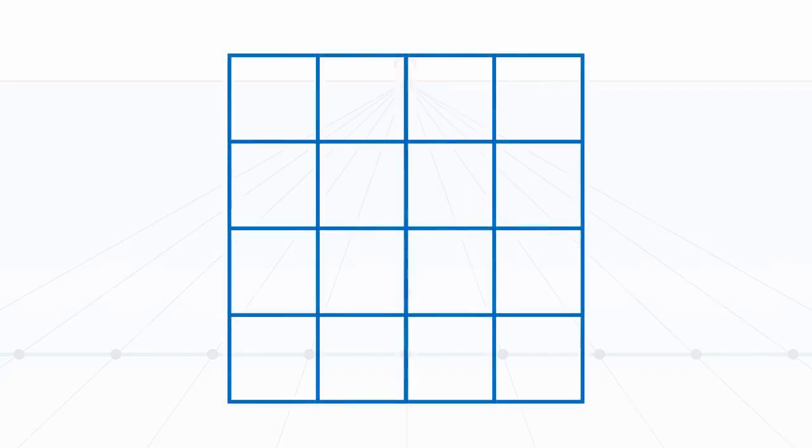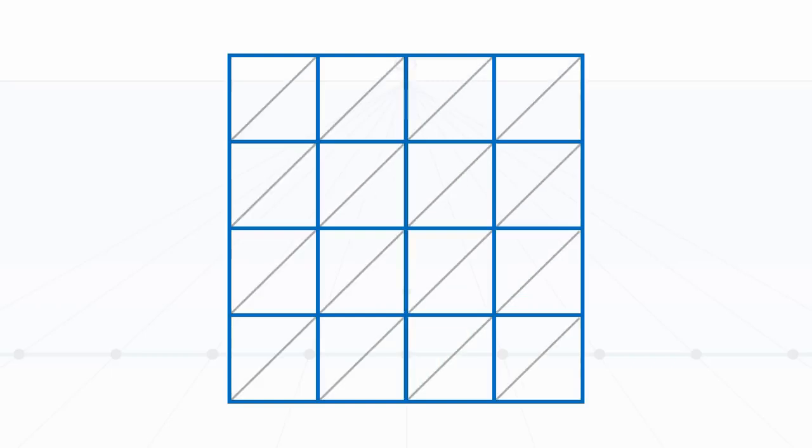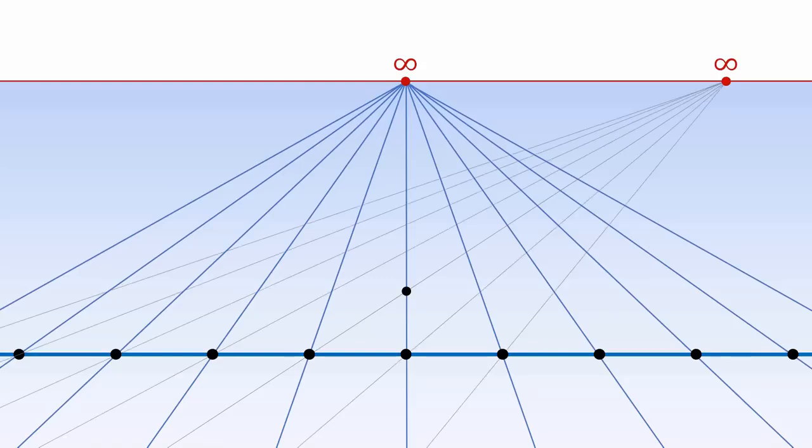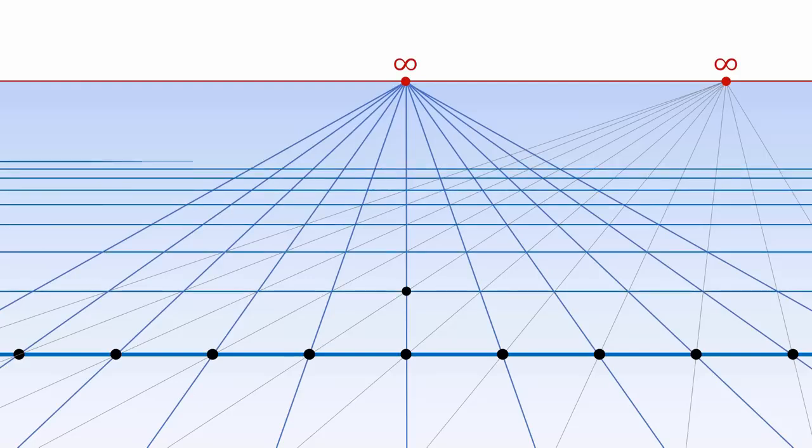Keep in mind that in a square grid, not only will the actual lines of the grid be parallel, but so will the diagonals of the squares. Therefore, if we draw one of these diagonals and look at where that diagonal intersects the line at infinity, all of the diagonals should intersect at that same point at infinity. From there, by looking at where these diagonals intersect our original set of lines, we can see where the rest of the grid lines should go.